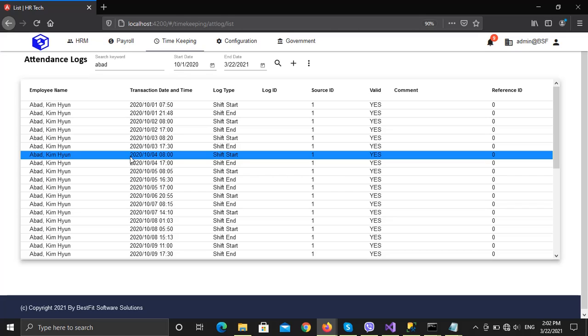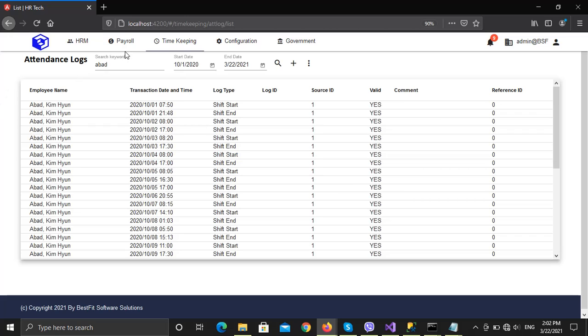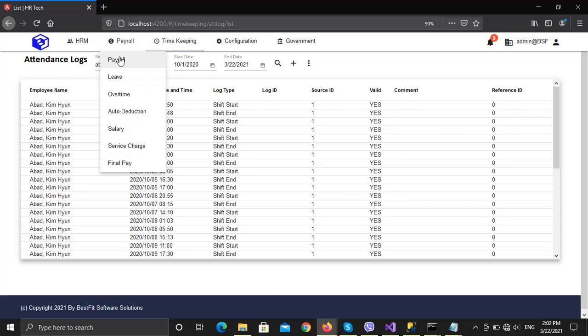So the point here is that there is no attendance for the phantom employee, but the basis of paying her comes from the attendance of the original employee from the main company, which in this case is BSF.